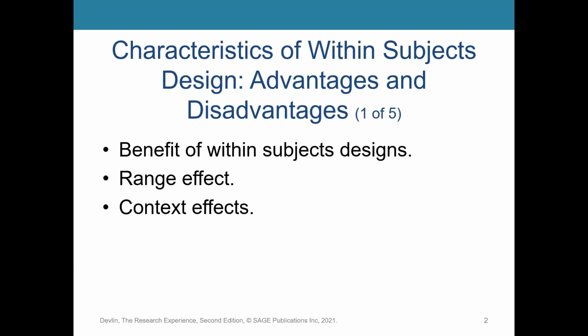What's a within subjects design? That's simply a design where subjects participate in more than one condition. So they serve in multiple conditions. Now, the benefit to this is you need way less participants. Normally in a between subjects design, you need about 30 people per condition. And if you have two conditions, that's 60 people. But within subjects design, you only need 30 people because they'll serve in both conditions.